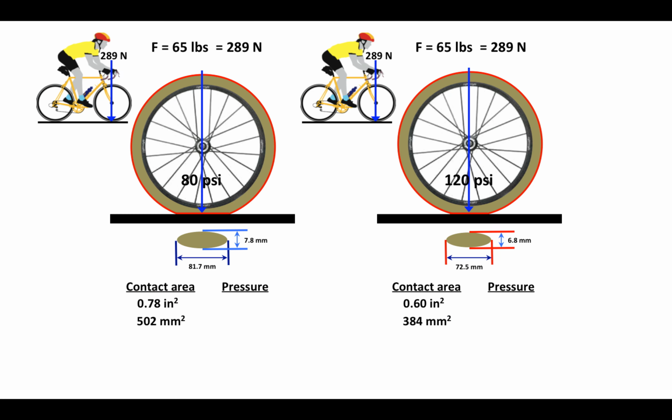The tire on the left with a larger contact patch area will give me a smaller pressure. The tire on the right with a smaller contact patch area will give me a larger pressure. And here it is in pascals if you want to see it that way. To a very close approximation, the static friction of both of these pictures will be the same.